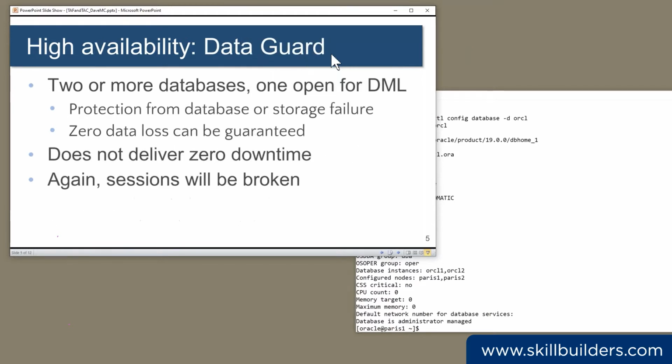Whereas DataGuard gives you zero data loss, protects you against losing the entire database, or maybe just the storage array perhaps, but it doesn't deliver zero downtime. What you can do, of course, is combine them together. And that gives you what Oracle calls maximum availability architecture, though I think it should actually be called maximum license revenue architecture, perhaps, where you have a primary database, which is RAC, and a standby database, which is RAC. And those two together are Oracle's premium high availability environments.